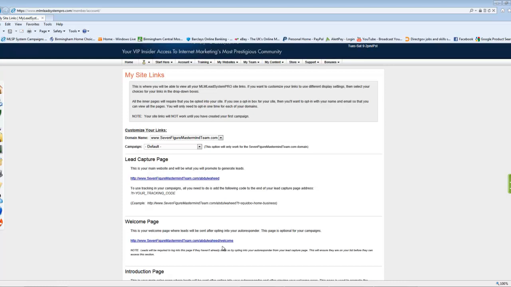It's in fact one website with different subsections, and the sole purpose of your website is going to be to generate leads for your business. Okay, it's not going to be like a blog, for example. If you want a blog, you'll have to get your own blog and set it up. It's going to be a completely separate thing. The sole purpose of MLSP is to help you market, generate leads, and get more business for whatever primary opportunity you're in. And how it does that is you are going to be promoting this lead capture page as your website, and you're going to be generating leads using this.